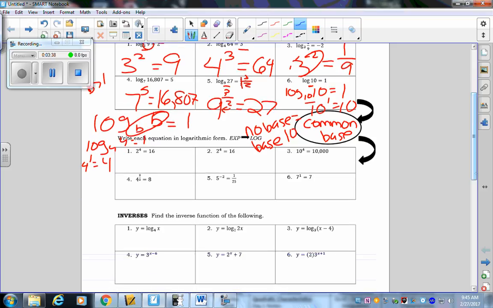All right, so let's go the other way. We're going from an exponential to a log. So we're flipping it around. We're doing the inverse. We're writing as a log. So this is the base. The base is always a number that's raised to an exponent, or the subscript in log form. So I've got log base 2, and then the 16 and the 4 switch places, equals 4. That's telling me that if I do 2 to the 4th power, I would get 16, which I do. It's true. This one is the same. My base is 10. So when I write this as a log, I don't have to write the little 10 in. You can, like up here, but you don't have to. So this is saying the log of 10,000 is 4.